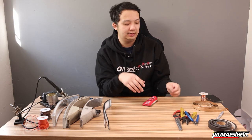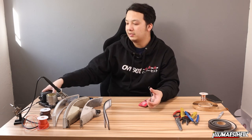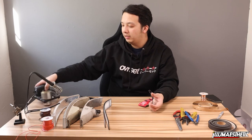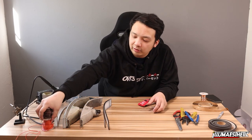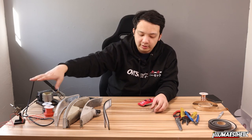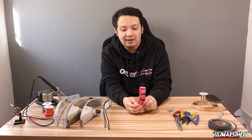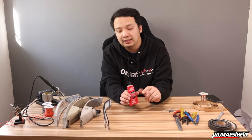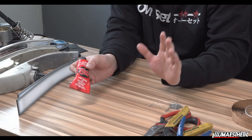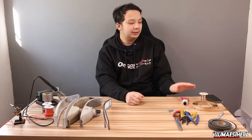And then as far as consumables, we're gonna use solder and a soldering iron right here. For this project, we're gonna stick to 22 gauge stranded wire. This is typically pretty low power draw, so we only need that. And I like to use this a lot. This is how I affix my panels and the styrene. This is black shoe goo. It's very easy to get, easy to remove, works great, weatherproof.